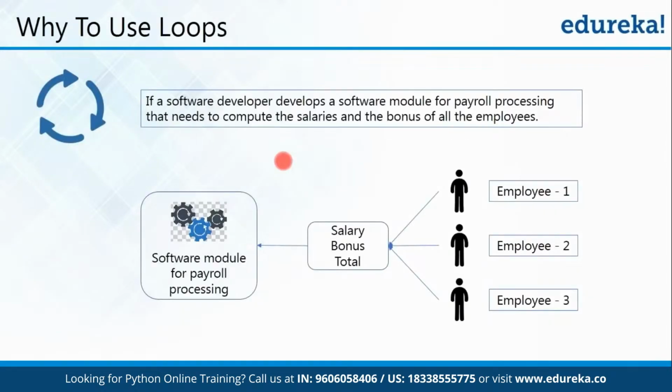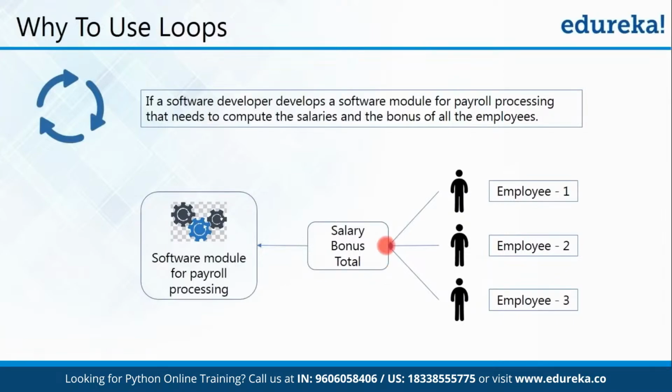Let us understand this with an example in front of your screen. Suppose you are a software developer and you are required to create a software module for payroll processing of all the employees in your office. What are the things you need? You need the salary of those employees, the bonus, and the total amount that they'll get at the end of the month, right? For each of the employees you need to print all these three details.